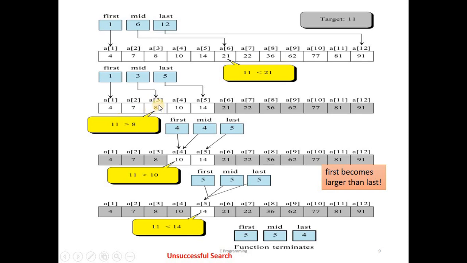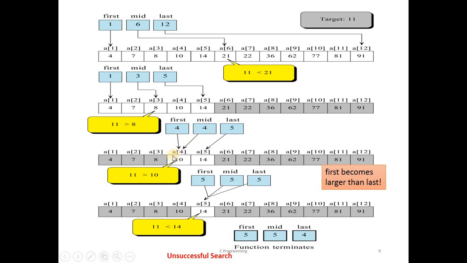So whether it is in the left half or right half, it is in the right half because my key value, that is 11, is already larger than this middle value. So I will search further in the right half of this sub array. For the right half I have explained we have to reset first to mid plus 1. So first will be reset to 4, and last is still 5. So 4 plus 5 by 2 is the mid value. So mid value is 4 in this case.